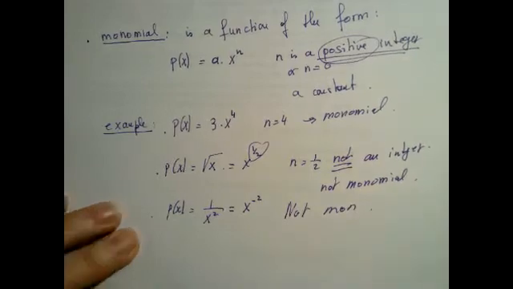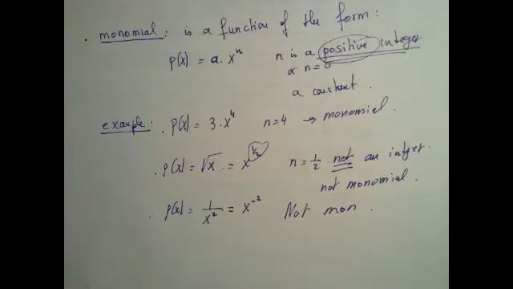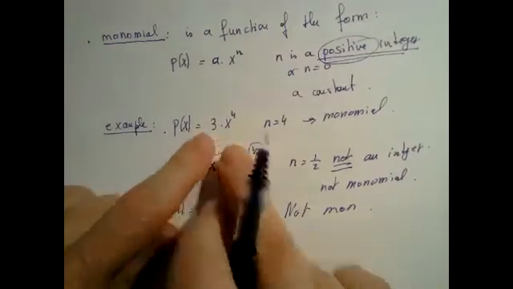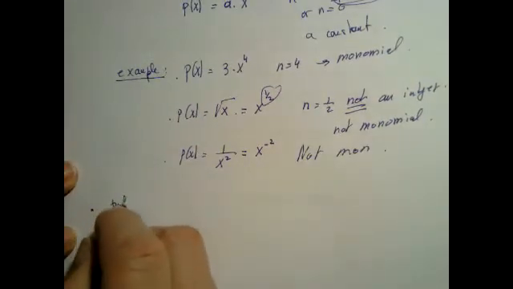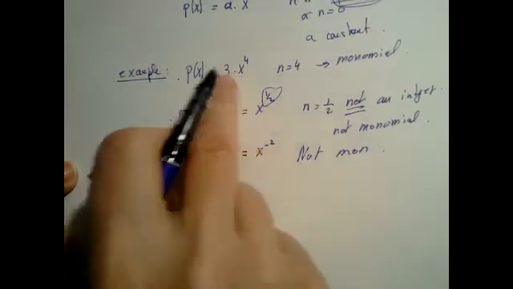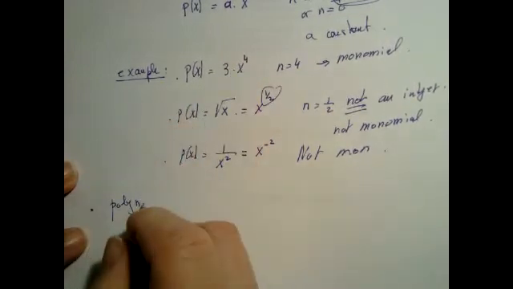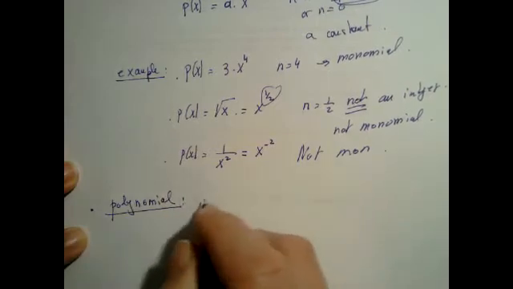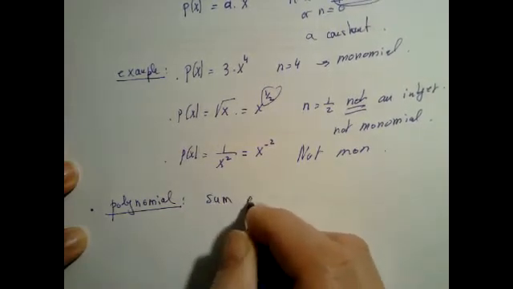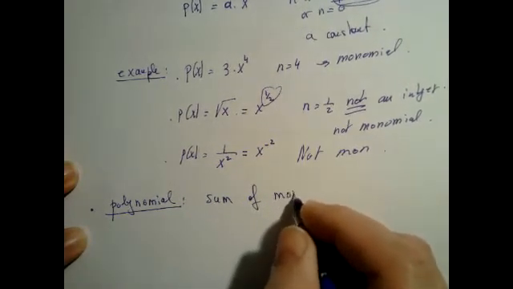Okay, very good. Now, what's a polynomial? That's a monomial, as Alan said, mono stands for one. So it's one term, but it has a very specific format. Now, a polynomial is a sum of monomials. So it's a function which is adding those types of terms. That's a sum of monomials.